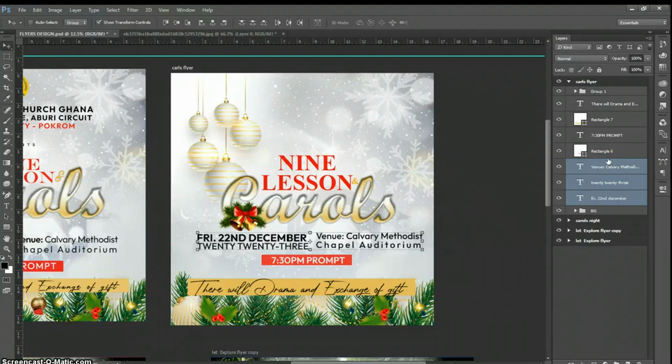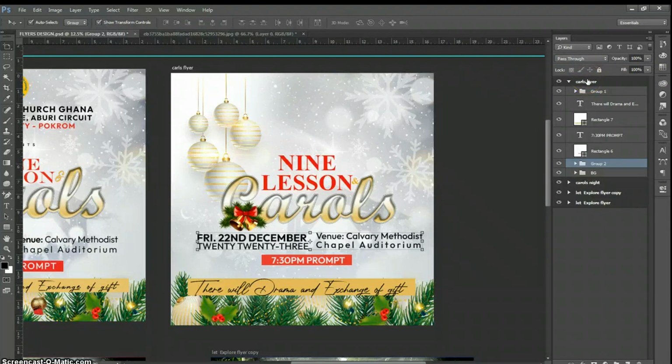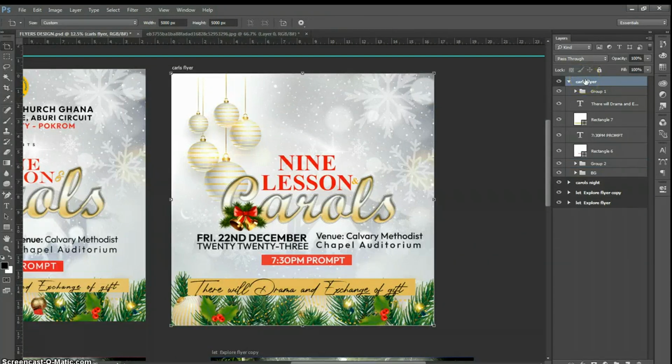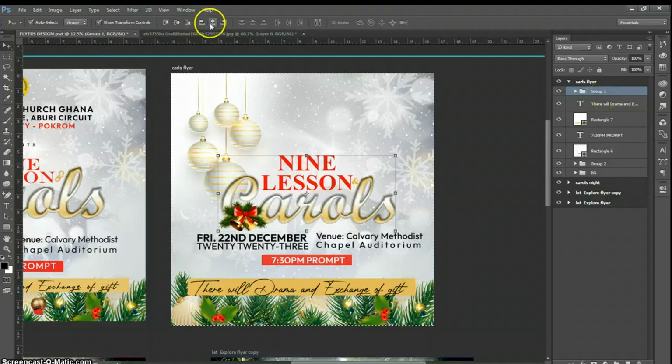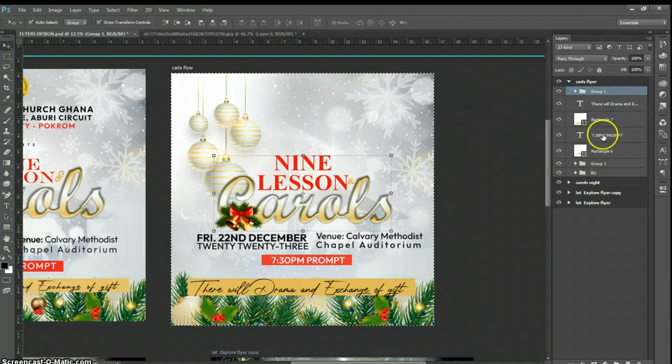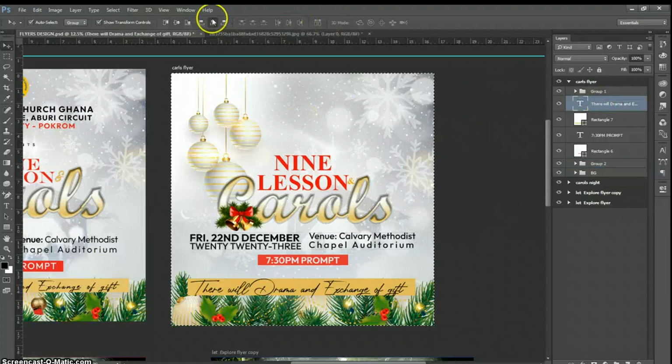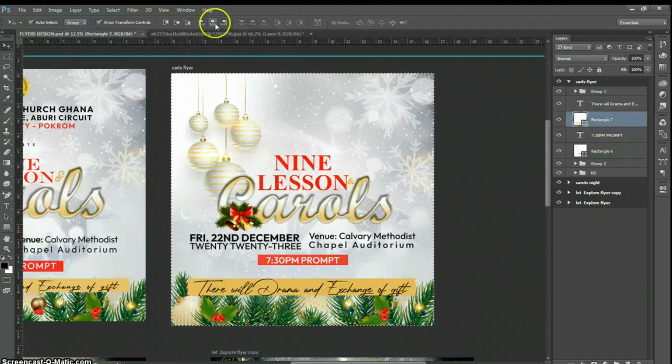Also Control plus J to group them. So the next I'm going to select from here. Control plus A to select all. Then okay, so I'll just centerize each and every one. Okay, then Control plus D to deselect them.